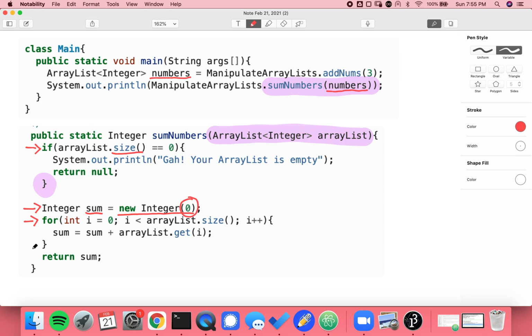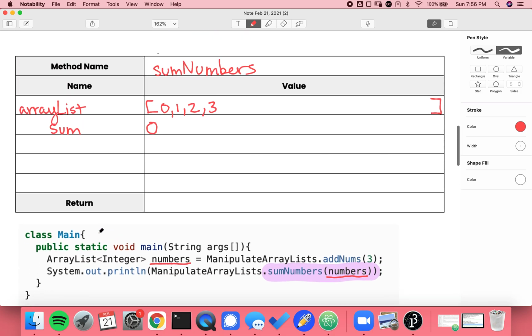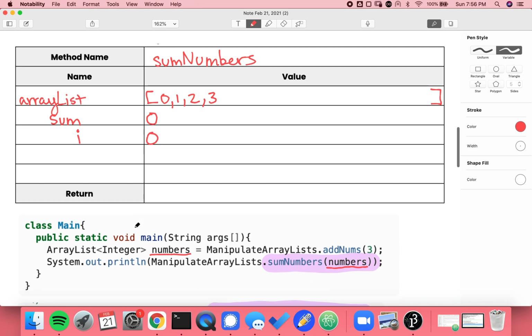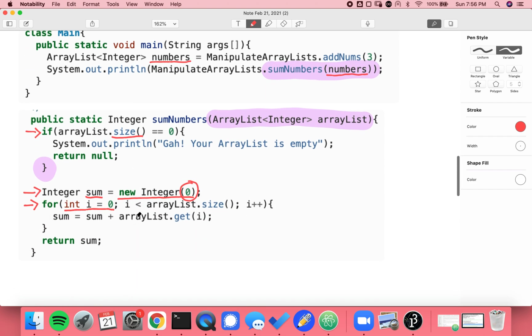We continue on, and we see a for loop. I know it's really easy to look at a for loop and think there are no variables here. But don't forget, our for loop is a little more concise than our while loop. In that first slot, a variable is being declared and initialized. So we have to write it down. It's another name: we have i, and it's storing the value 0. Here's i, and it's storing 0.